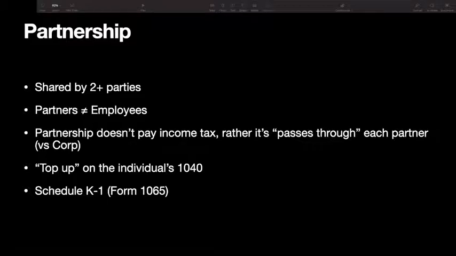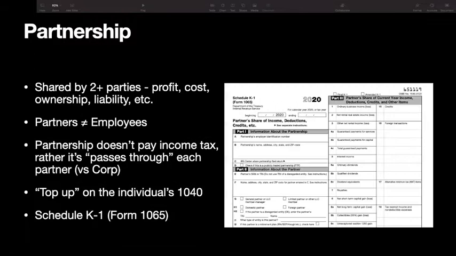So the Schedule K1 is the partnership specific form, which is on the right-hand side. So this form tells the IRS which partner has ownership, like how many percentage. Like Mike and I own this business maybe 60-40, and then we share the profit 60-40, we spend expenses 60-40, and then we put it down on this K1, and then we let the IRS know.